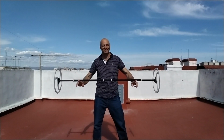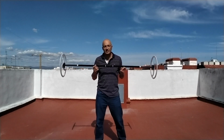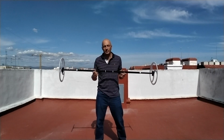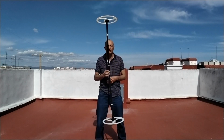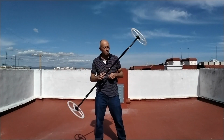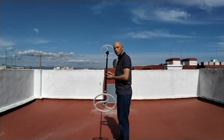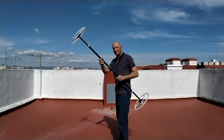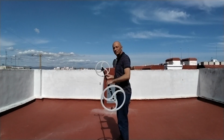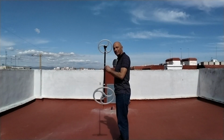Here we go. First thing to know about this trick is that it is happening in a vertical plane, which means we're going to spin the dragon in this plane, vertical plane. So you don't want your dragon to go horizontal. You want to stay ideally in a vertical plane.